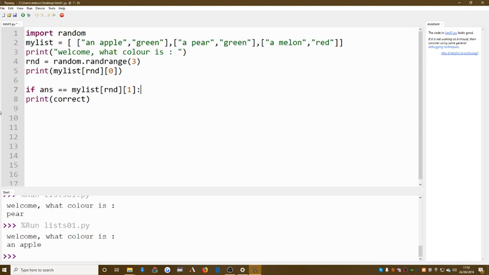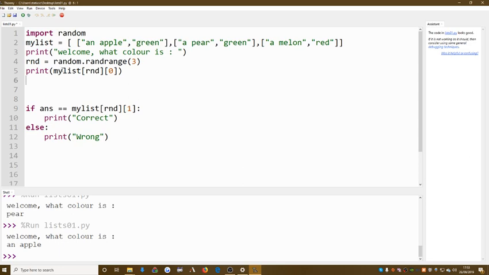Oh, I put that there, which is a shame. When you put your colon, if you enter down, it does the indenting for you. It does a good job, Thonny, I like it. Right, and then if we get it wrong, if we don't have the right answer, else print wrong.